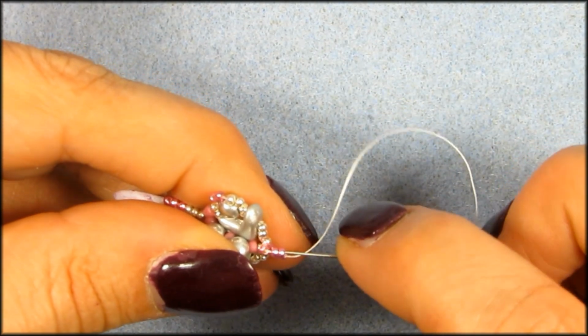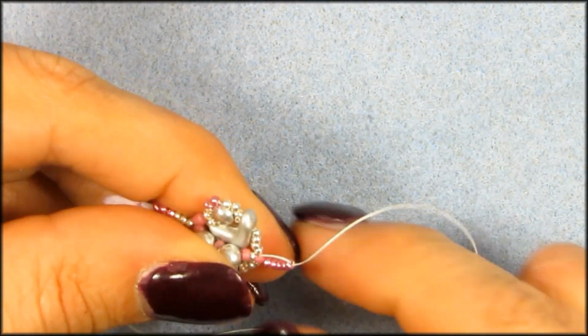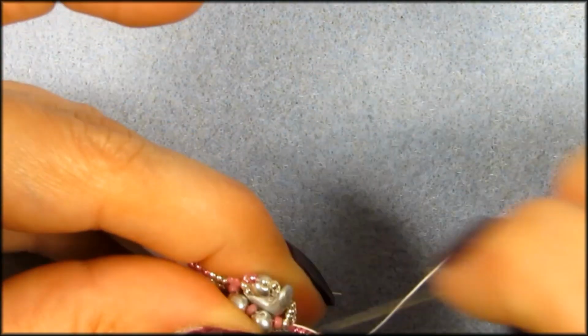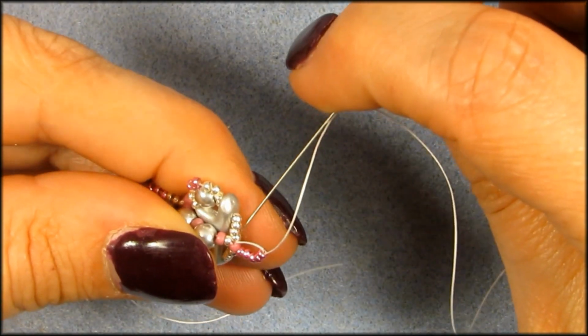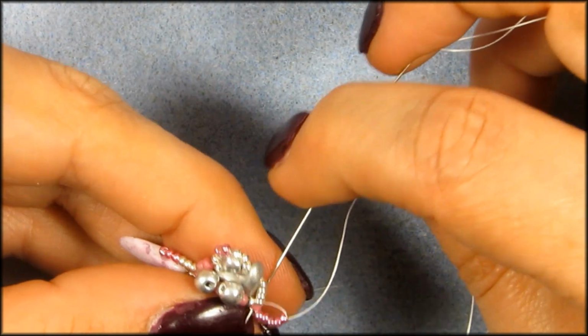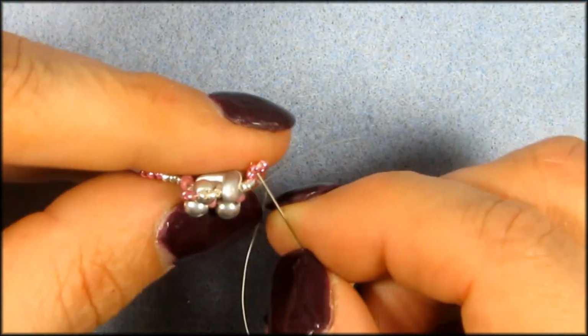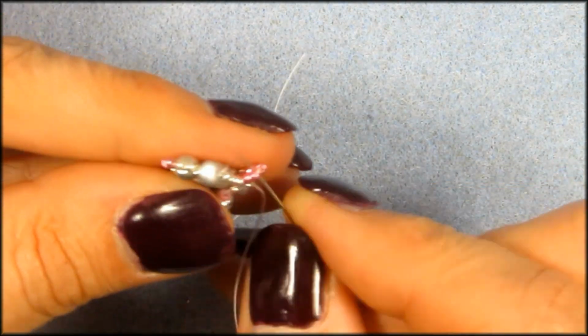Just hold on to your beads when you tighten that up. And back into that 11-0. Okay, and that's all tightened up. Get yourself a loop right there for your ear hook.